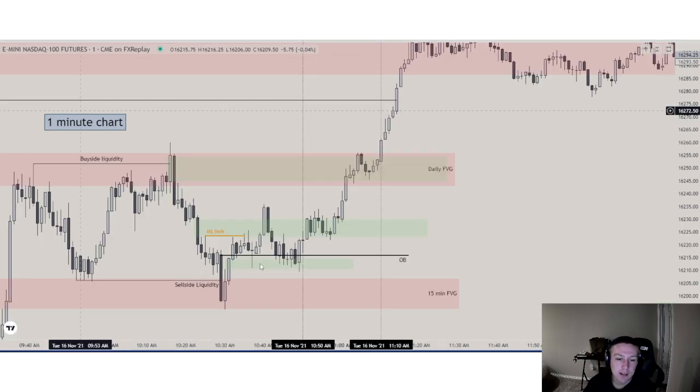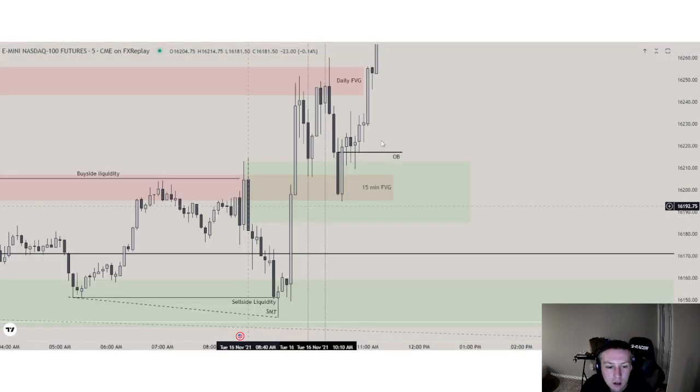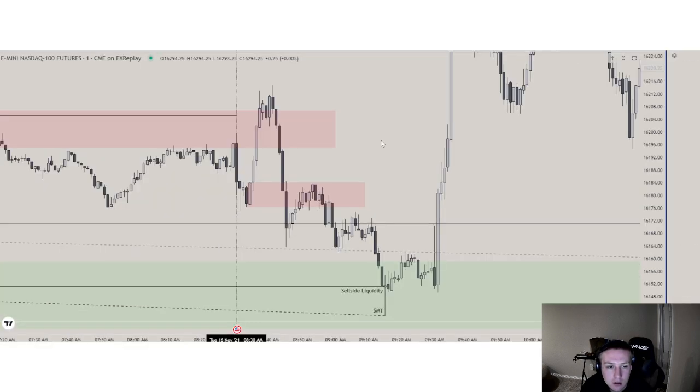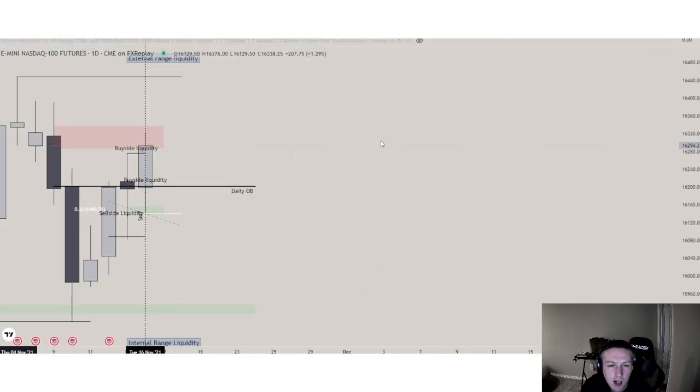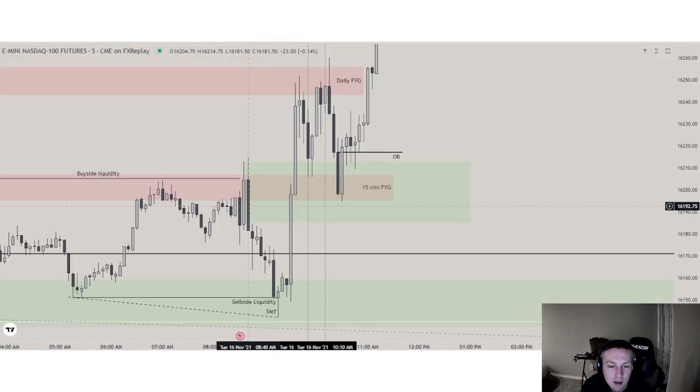All right, and here is the 1-minute chart right here. And I swear I had a chart that had the 950 macro. Sorry, y'all. I guess I didn't delineate the 950 macro. I have it within here.